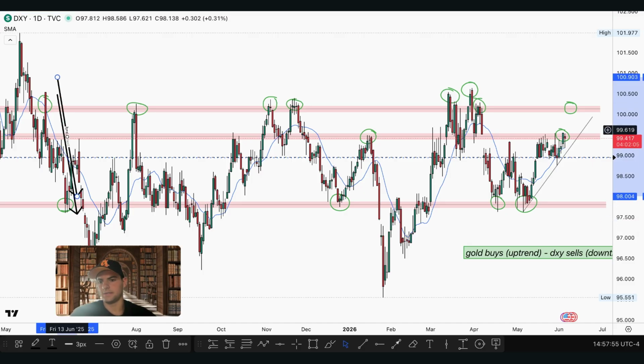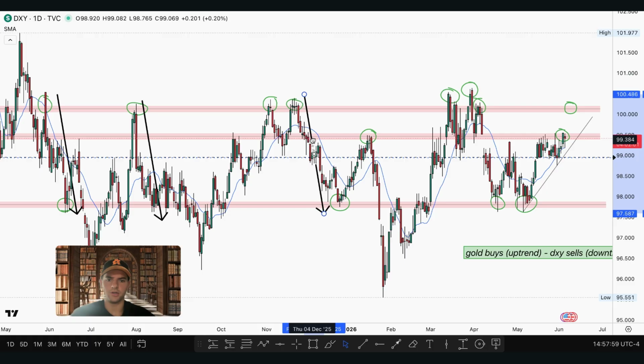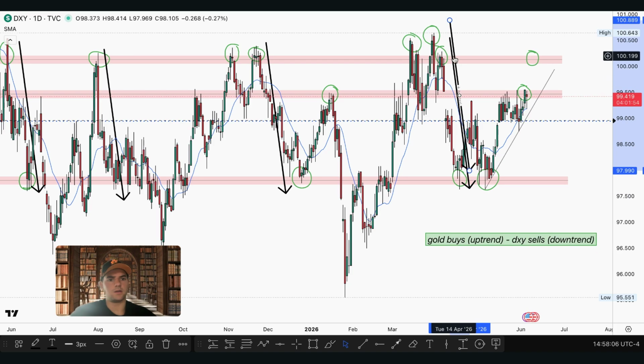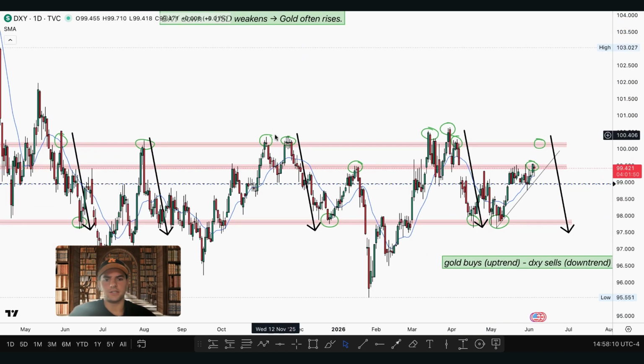And then every time like this that we can see, we cleared the whole chart, right? And if you go back in time and look at the history of the chart, and look at the history of the tops of the DXY and the bottoms of the DXY to the tops and bottoms of the gold, we're going to see a pattern, right? And so this is just a tool for us to use to trade as well.